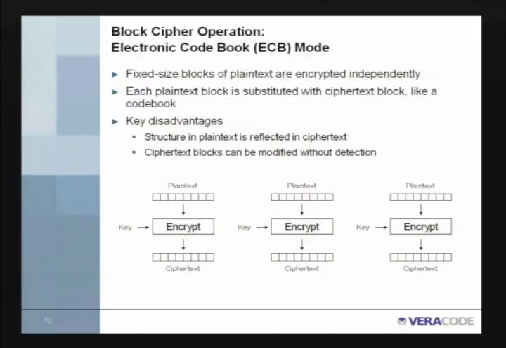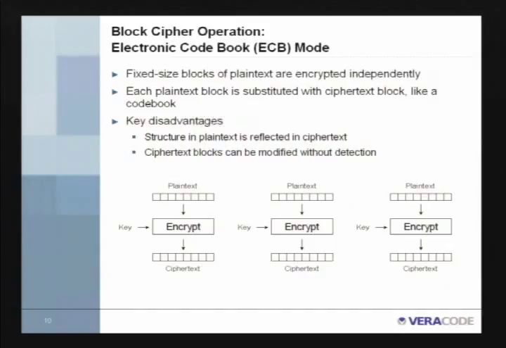So the first block cipher mode that we're going to be looking at, and this is the weak one that we'll be talking about later, is ECB mode, electronic code book. In this mode, every block of plain text is encrypted independently of one another. So what this means is no matter where that piece of plain text falls in the overall message, it's going to encrypt to the same value, whether it's the first block, the last block, or anywhere in the middle. And you can see the diagram there. There's no linking between the blocks. Each piece of plain text just goes into some encryption mechanism. The key goes in, and out comes ciphertext.